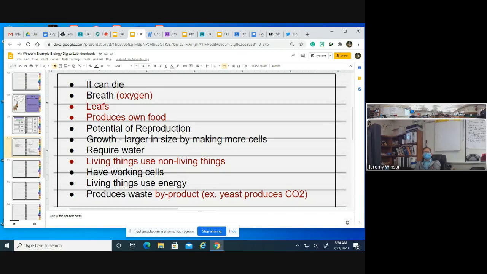Yes, sir? Because it's like one or two criteria that we said, it doesn't necessarily mean that a lot of things. Okay, so the statement was, just because it meets one or two of the criteria that we have here does not necessarily mean that we would consider it to be alive. And what did we end up deciding yesterday as far as the number of the criteria that need to be accounted for in this model in order for us to say something is living?